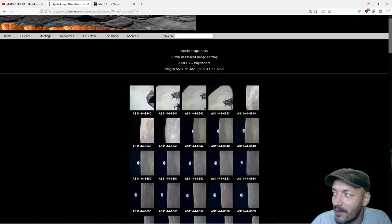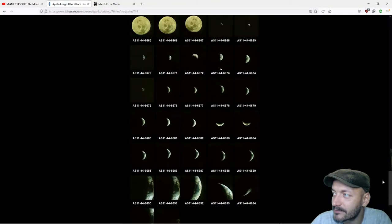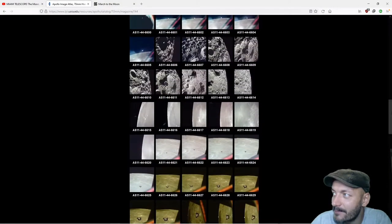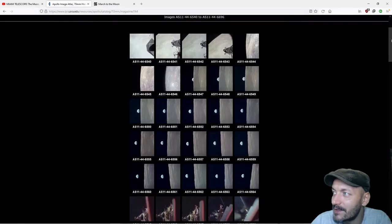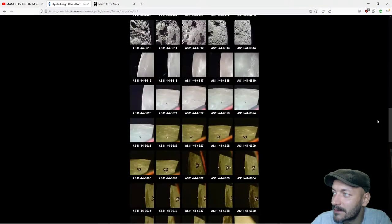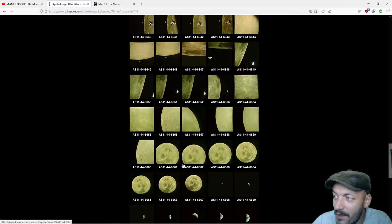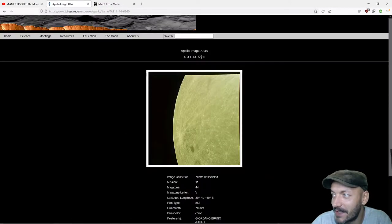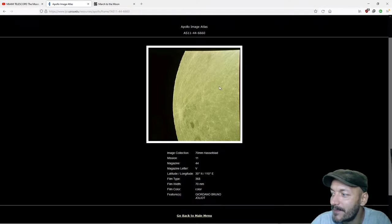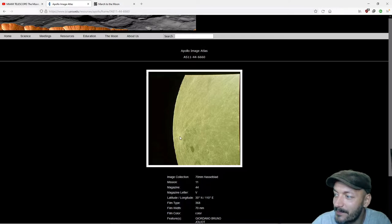Very interesting. All right, here. So we will work with the image 6660. And this image shows the Giordano Bruno and Giulio crater and the Lomonosov crater. This is Giordano.